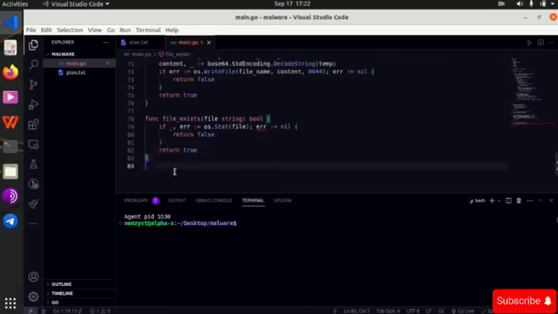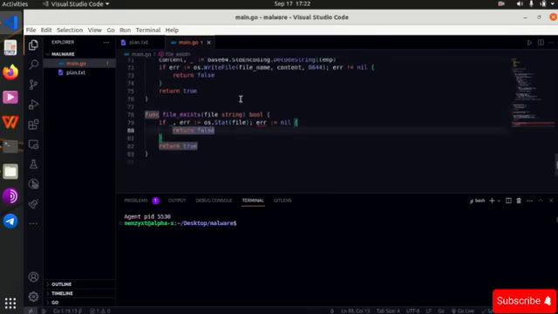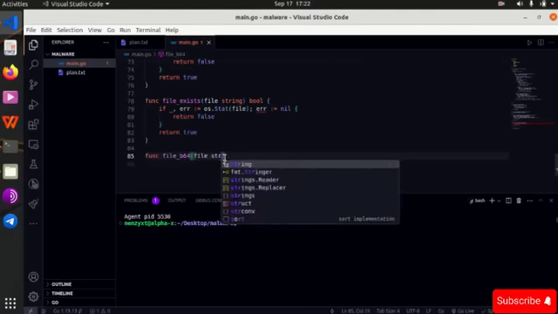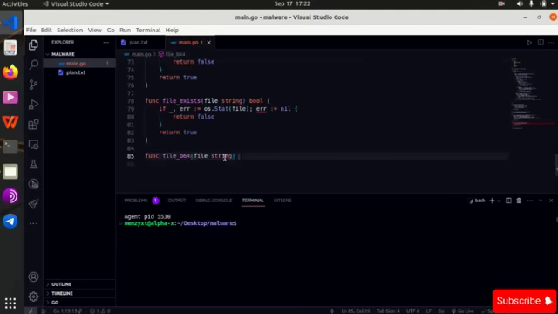Once we have confirmed that a file exists, the next thing we are going to want to do is to read the file and then send back the base64 string. So I'm going to create another function that will receive the name of the file, read it, and return a base64 string of its contents. So func file_b64 file string, it is going to return a string, which is the base64 string.